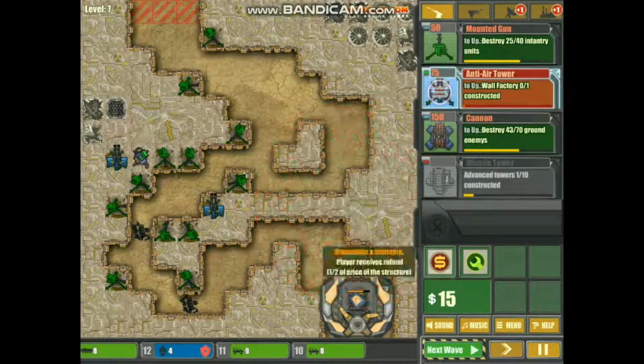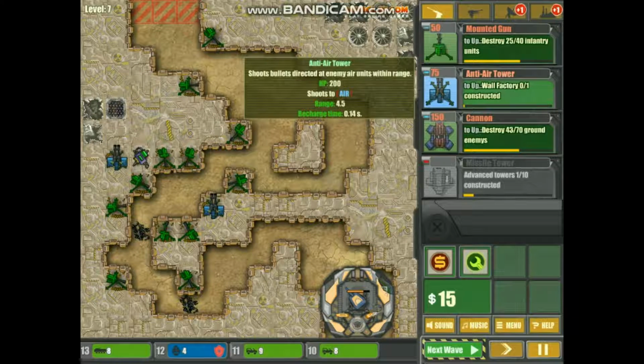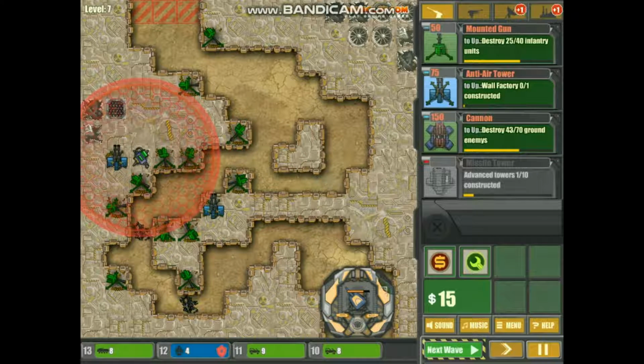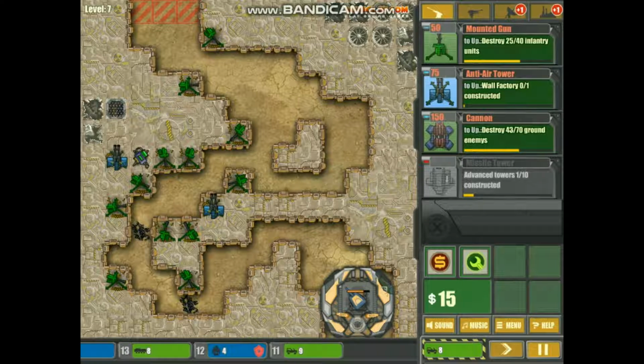Now, the designations: these green cannons here only shoot ground enemies. These blue cannons will shoot air enemies, hence the name anti-air tower. These are ground and air, so they'll shoot ground enemies and air enemies. Good to put beside these things because you can have this slow the enemy down and then take it out with this guy. These also deal a little bit of damage, but not much. Anyways, let's bring on the next wave. Swappers inbound!